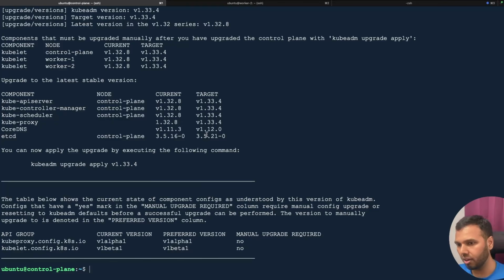Now I want you to contrast this with your application upgrades. If your application is right now running version 1 and you want to upgrade your application to version 2, what you do is you create a new Docker file, and from that Docker file you create a container image, and that container image is version 2, and then you deploy that image into Kubernetes, and your application is now running version 2. As simple as that. That is what you do to upgrade your application.